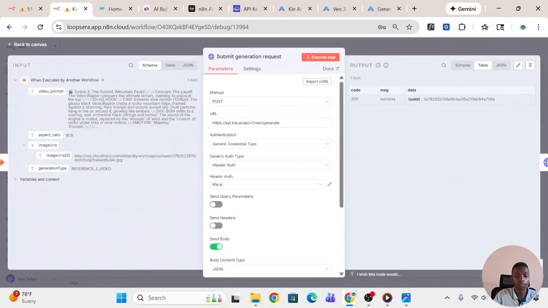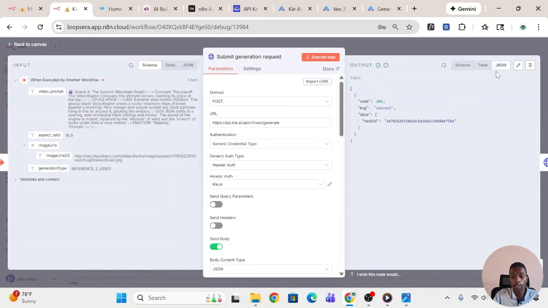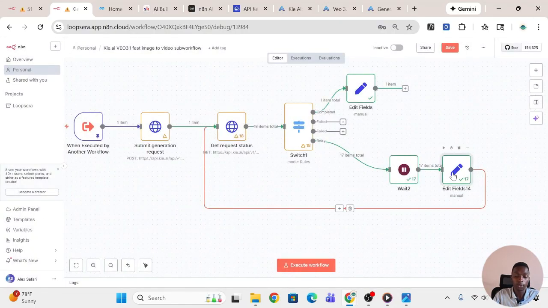So you'll notice the output from this submit generation request is data.task_id. So anything that's in brackets is a dot whenever you're referencing an output in an expression. So it's data.task_id. If there's another bracket inside this, it would be dot that. So we are fixing it so that it now can read data from this node and this node.